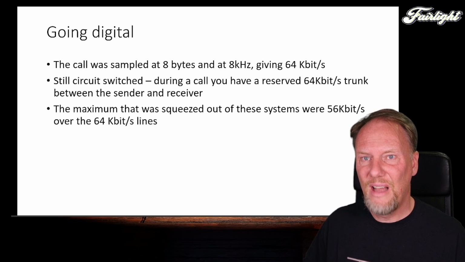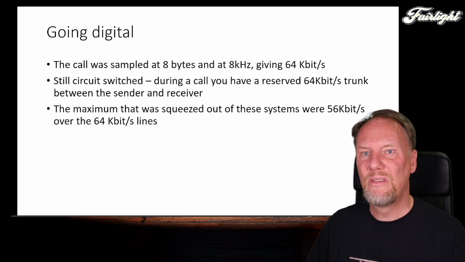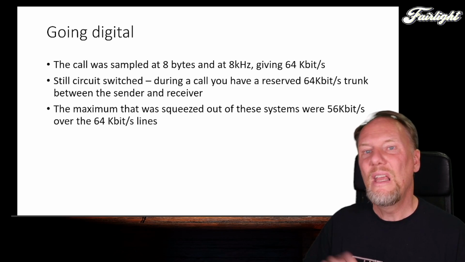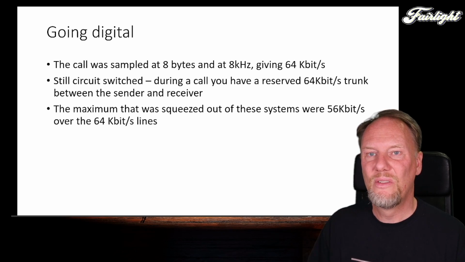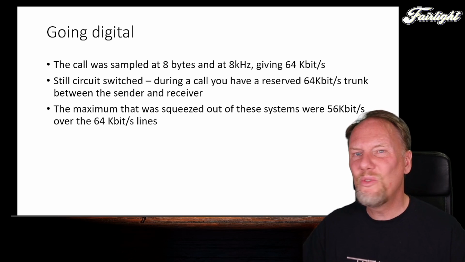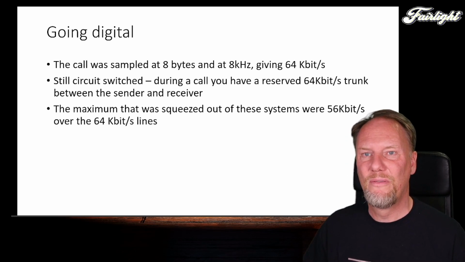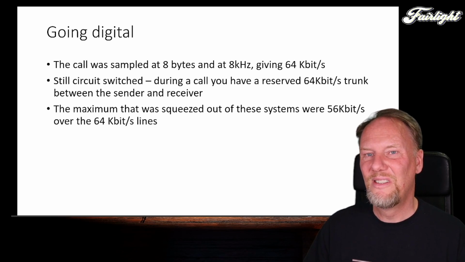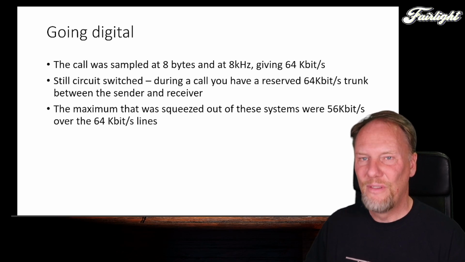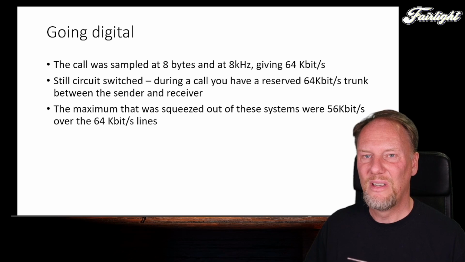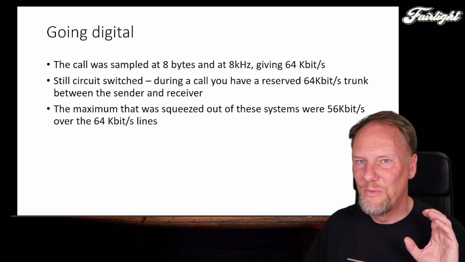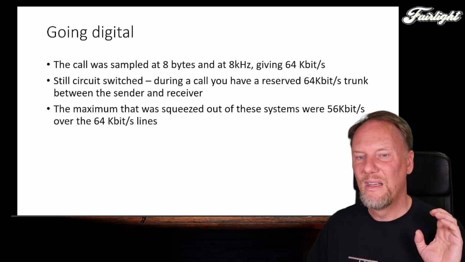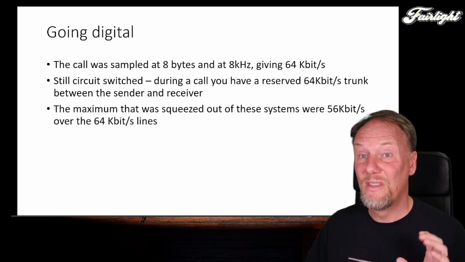So 56 is absolutely amazing. Think of it like having 64 kilobits, and they managed to squeeze through 56 kilobits per second, even though they're modulating the signal into that digital signal. So it's absolutely amazing that that was technically possible. But that is a theoretical maximum from 64 kilobits per second if you are sending an analog signal into a digital system. If you go all digital, of course, the sky is the limit here. But again, if the receiving part is sampling at 64 kilobits per second, getting 56 is great.